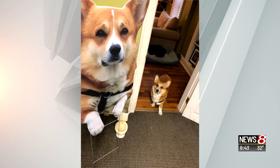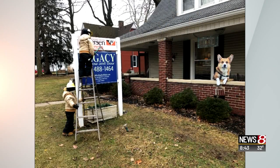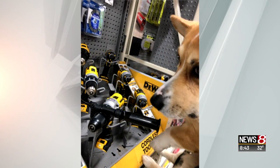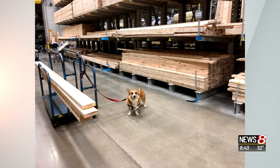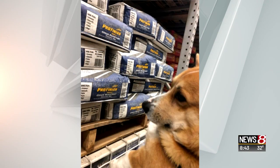We have some pictures, too, of him. We mentioned that he goes to work with you. Look at here, he is going to work. He likes to go to work and herd all the people in together, right? Yeah, he's really good company. I can imagine the reaction when they come in the store thinking, okay, I got to get the right size window, get this whole thing set up, and then all of a sudden he's there to go, hi, hey, welcome. Come on over here.